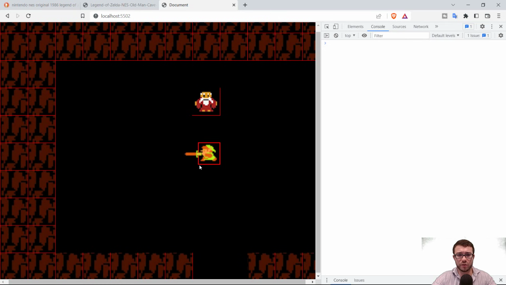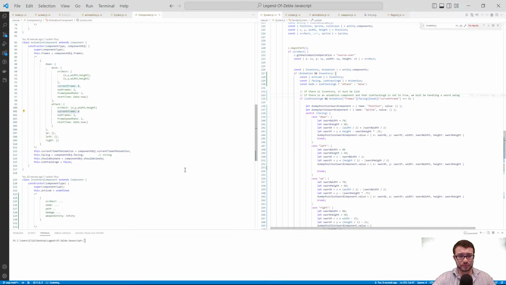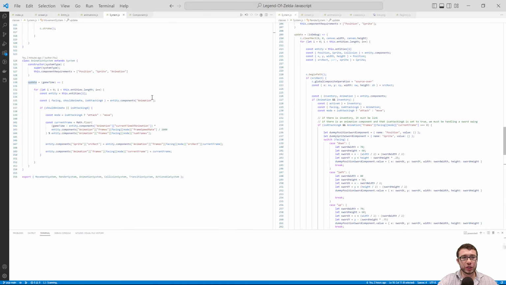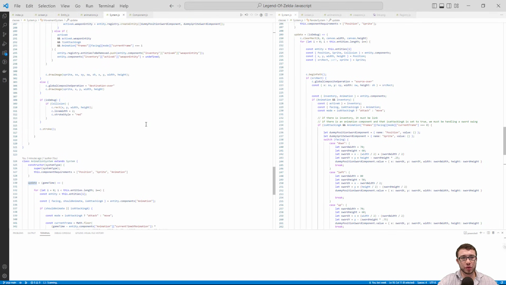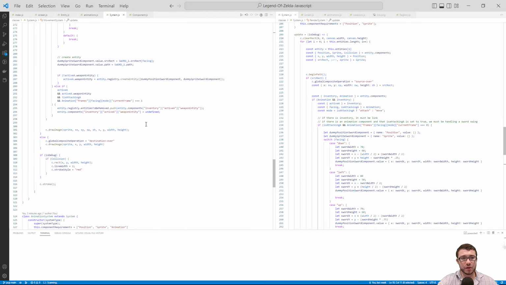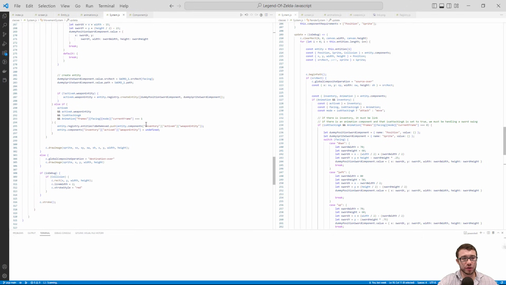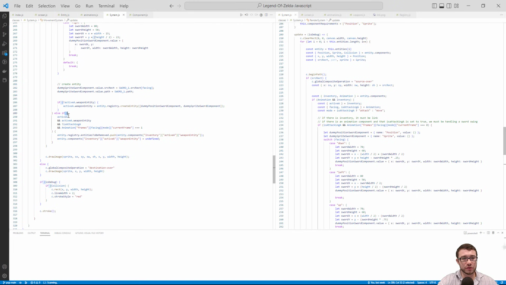It seems like when we hold down the button, the sword isn't being sheathed later, so we need to fix that. Let's go back. In systems, we should be removing the sword on the second frame, but for some reason it's actually not working. So I think there's a logic issue in here.